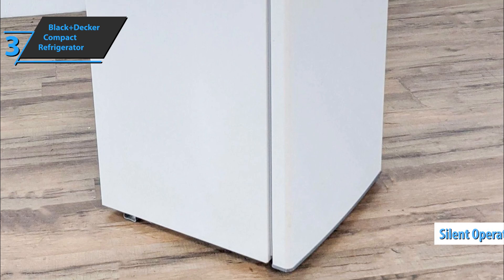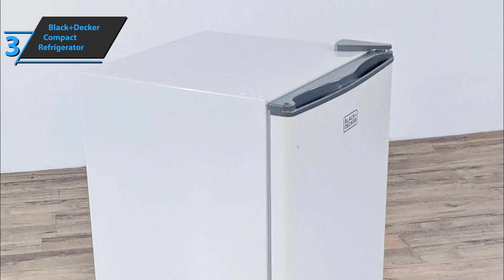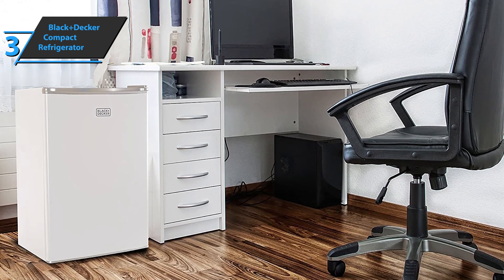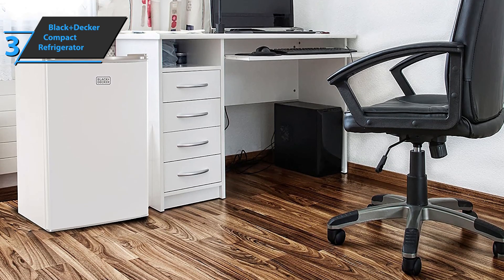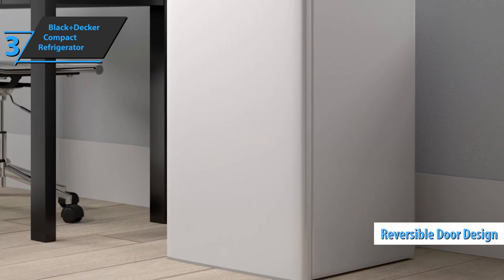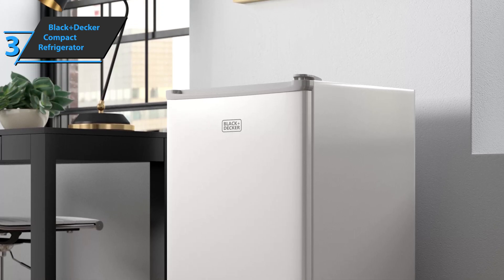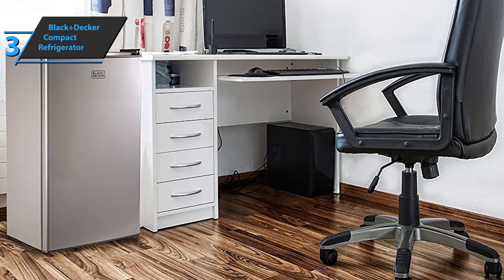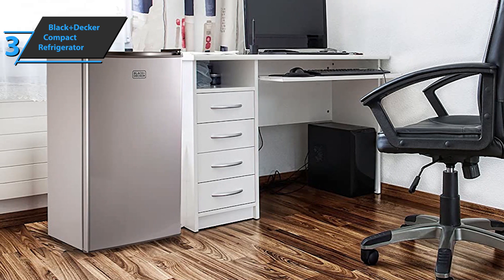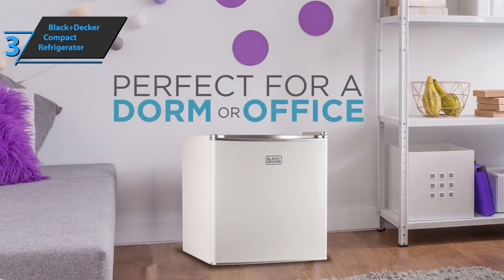The device boasts almost silent operation and comes in many dimensions and color options. The product comes in black, but both gray and white are also available. With a size of 17.5 x 18.52 x 19.75 inches, this model is a fully operational mid-sized refrigerator ideal for those who need a little more space. Reversible doors and adjustable legs make it versatile to fit into different spaces, and quiet operation means it can fit into almost any room in the home, including offices and playrooms. The manufacturer noted that no harsh chemicals, chlorine, bleach, solvents, or concentrated abrasive detergents were used during production. The Black & Decker Compact Refrigerator has adjustable legs and a flat-back design, perfect for caravans, garages, dorms, and more.